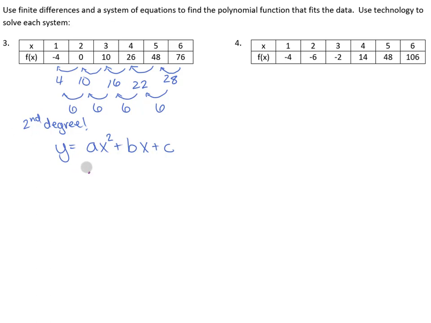But to write the equation of this quadratic, remember in our equations that y and x will always be there, but we need to figure out the 3 values of a, b, and c, which means we have 3 unknowns. And guess what? To come up with 3 unknowns, we need 3 equations. Oh my gosh, it's like we need a system of equations. It's all coming together. Well, how do I get 3 equations? And the answer lies up here. They've actually given me 6 pieces of information where I could write 6 equations if I needed to.